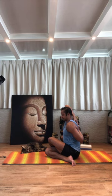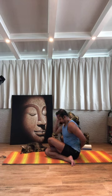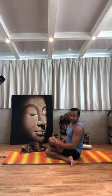You can choose to have a forward fold or just stay seated here. One of the good shoulder stretches. Push back the upper elbow, which is the left, and roll the right shoulder more back to create a deeper stretch. And slowly release the arms first. Switch the legs.